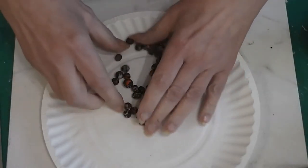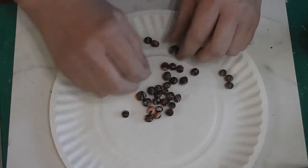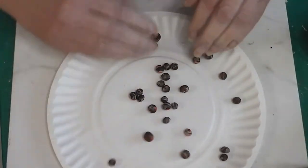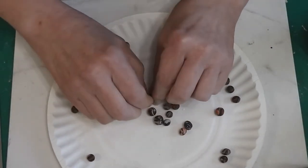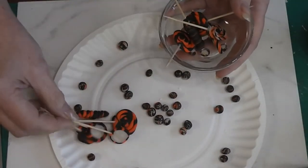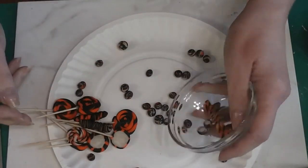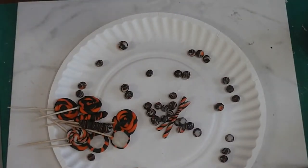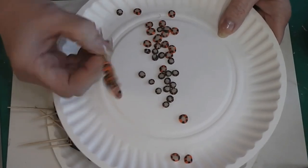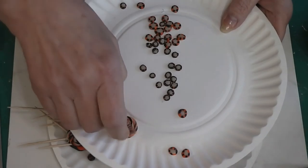All right, these are all baked off and cooled now. And it's okay if they stick together a little bit. Just separate them apart. That happens when they roll together when you're baking them. And then we have all the pieces we made on camera. And the dolls, they could open a candy store at this point because not only do I have those, but when I was prepping for this video, I made all of these. I made them the same way. These have actually got finish on them already. Those don't, though. I mixed them all up.